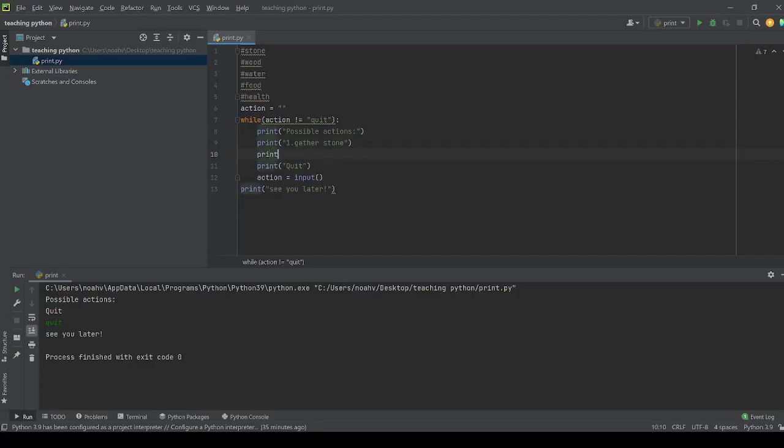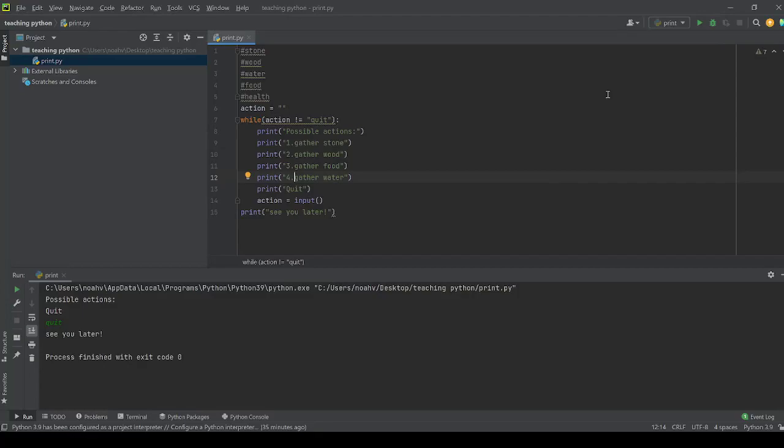And the next one is going to be print gather wood. 2, print gather food, because we need food, right? Gather food, print gather water, and that'll be our fourth action. All right, so now we have all our actions done.